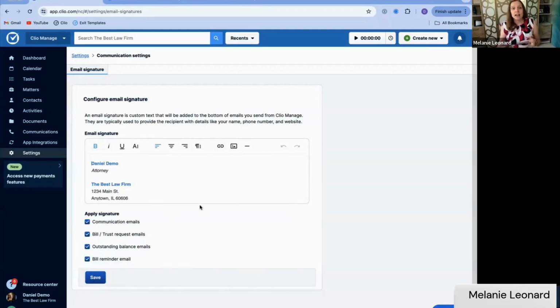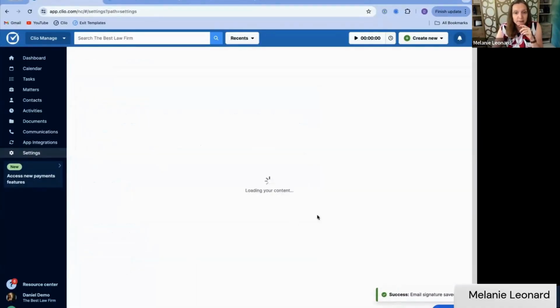Now, pro tip here: if you are able to use the same signature in your Outlook or Google account and just use that same signature in Clio, make them look exactly the same, your clients will be none the wiser that some of your emails might have come from Clio, some of them might have come from Google or Outlook, right? And in fact, a lot of times, if you simply copy and paste it right out of your email signature into this Clio email signature, it should form out very similarly, if not exactly the same. So I would highly recommend just copying and pasting the signature that you already have in your email account. And then, of course, I'll click save here at the bottom, and that will save my signature.